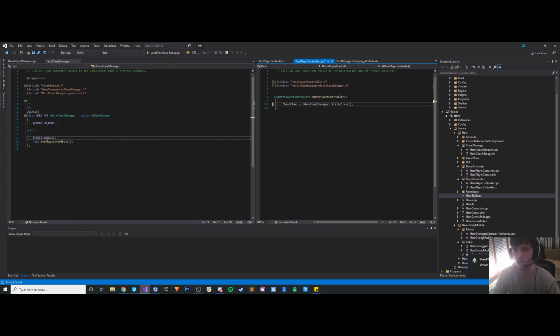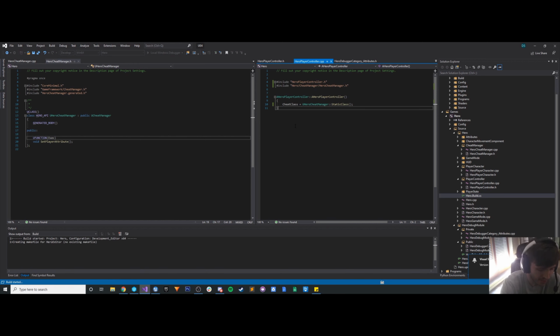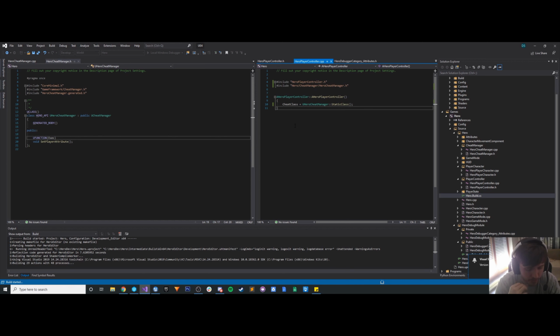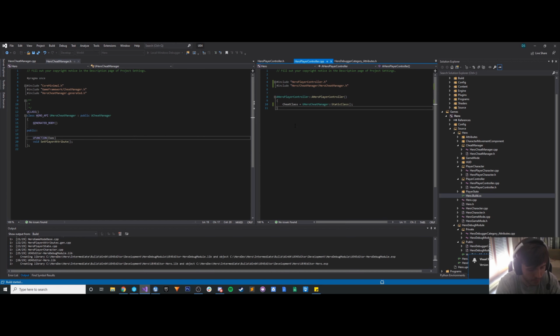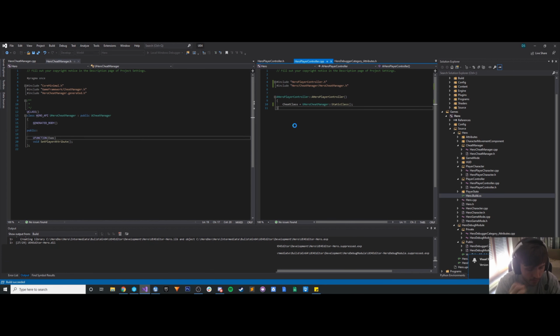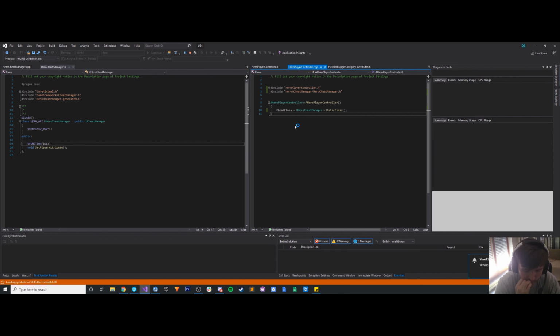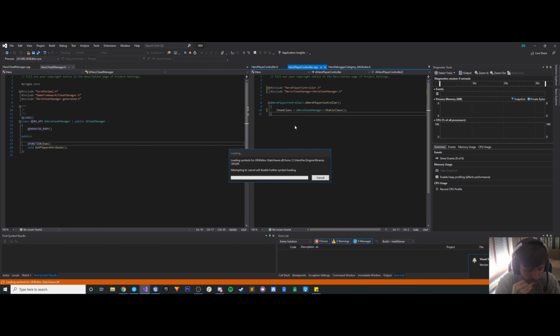Should be okay. And then that should be okay. Let's try to compile. Okay, so it compiles, so that's good.